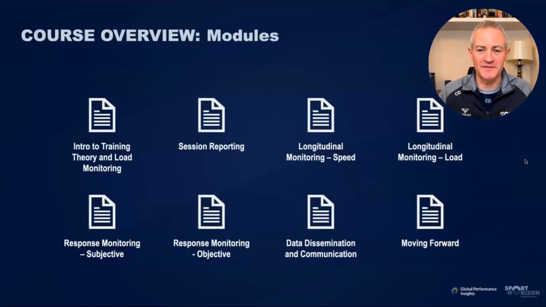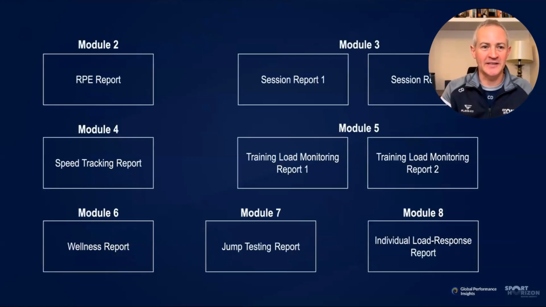So as Joe mentioned, we've got 9 modules that we covered, including the introduction and the moving forward about data communication. And alongside each of those modules, we build out a report. The modules are split in half, where Joe focuses on the theoretical approach, but the second half of each module is covered by the Sport Horizon guys, where we show you how to build out a relevant report or dashboard to go along with the information that Joe provides. For instance, when Joe speaks about speed exposure, we show you how to build out a speed tracking report on that.